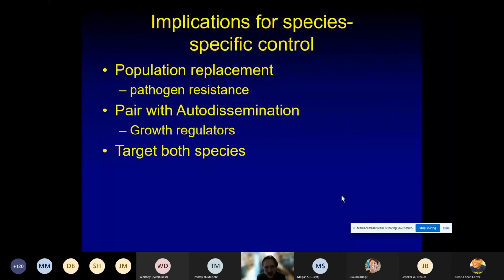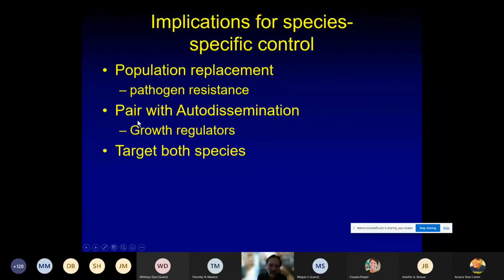Well, one solution might be, instead of thinking of population suppression, you might think about what's referred to as population replacement, where genetically modified mosquitoes have traits that induce resistance to the pathogens that they transmit. Some Wolbachia do this. Some investigators are working with genetic modifications that would produce refractory mosquitoes that would be unable to transmit viruses. This would have the advantage of reducing disease transmission, but leaving the population of mosquitoes in place to inhibit other species from coming in and taking over.